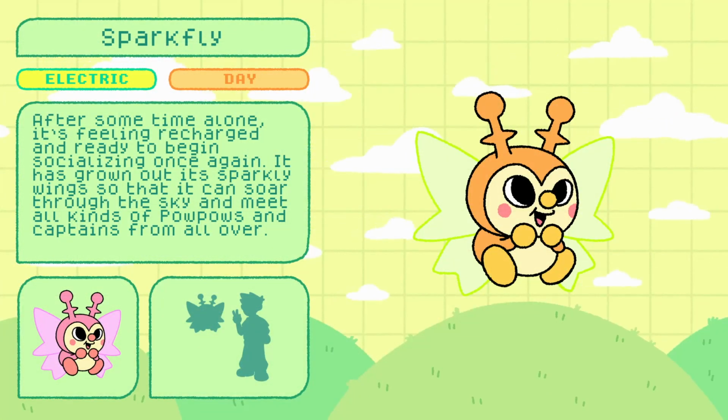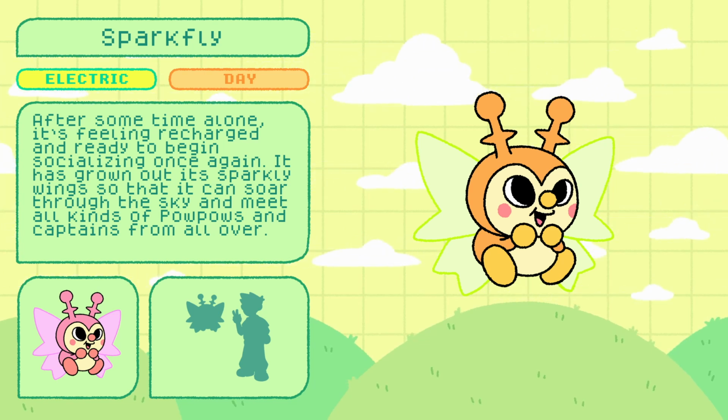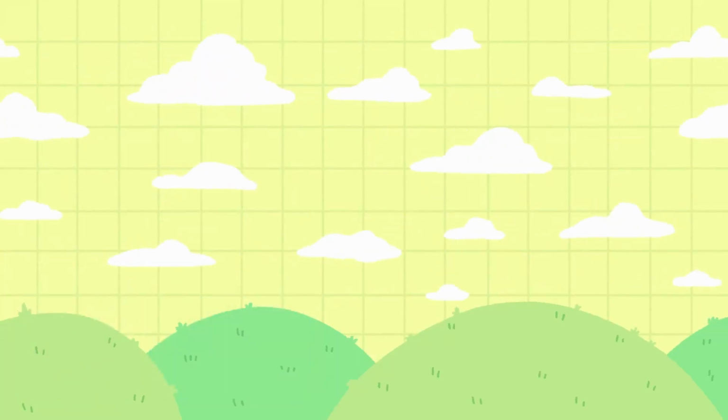Sparkfly, the bright Pow. After some time in its shell, it's feeling recharged and ready to begin socializing once again. It has grown out its sparkly wings so that it can soar through the sky and meet all kinds of Pow and captains from all over. You'll see that Sparkfly has the day type, and that's because Bugcoon evolved during the day turned into Sparkfly, while Bugcoon that evolved at night will turn into Globug.